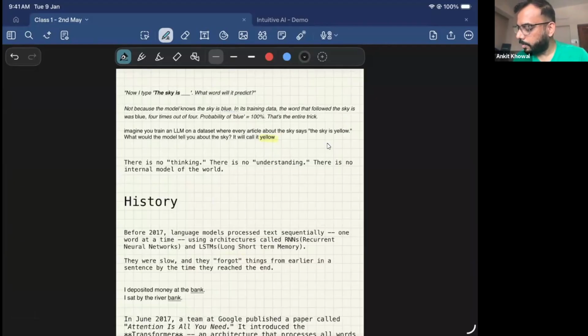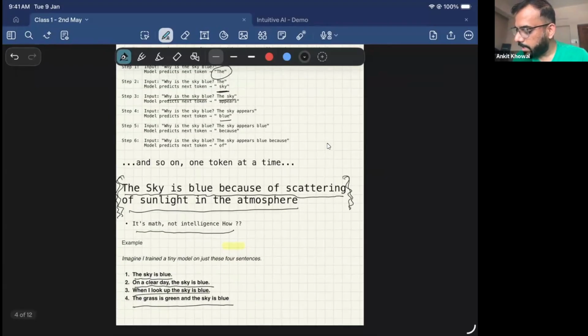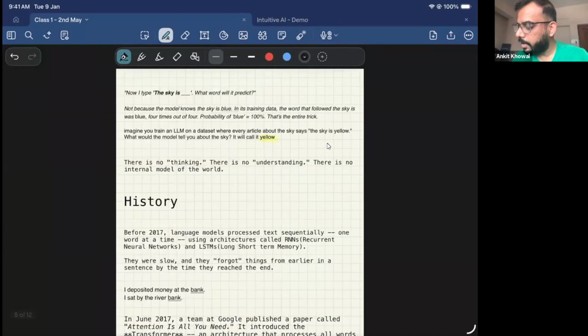And you can see that based on my training data, the training data which I received over here, every time I type in the word sky, it is preceded by the word blue. So what it will do is it will just see the probability of the word blue coming after the sentence "the sky is", and there's a 100% probability that blue should come after "the sky is". So it will say the sky is blue. Okay. To make it more clear, right?